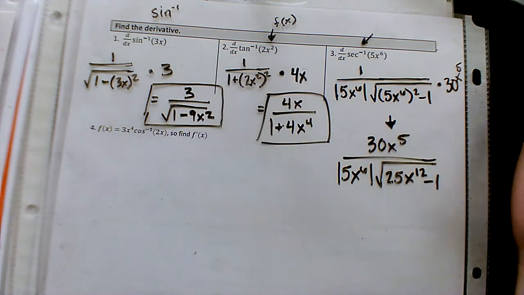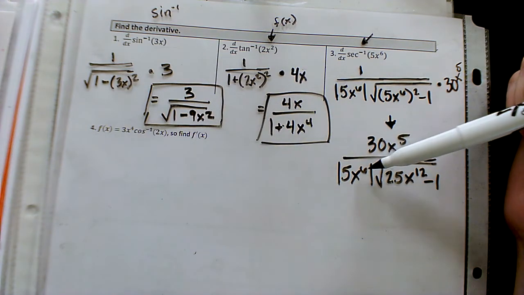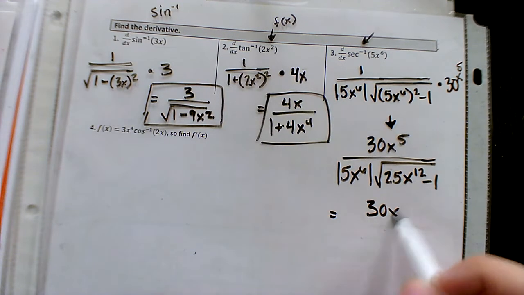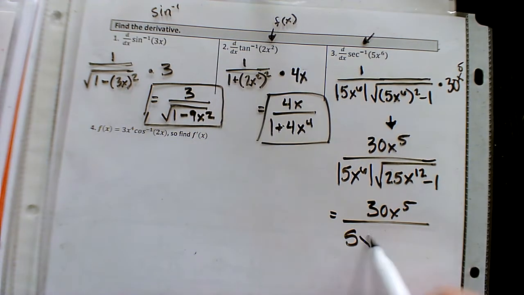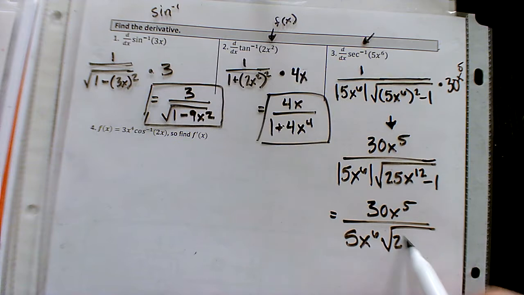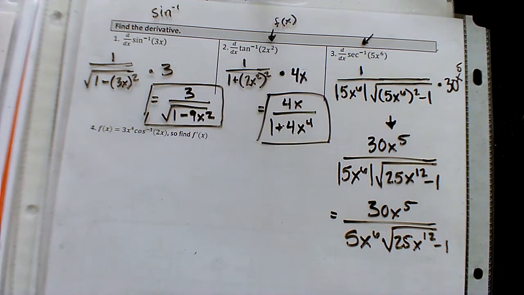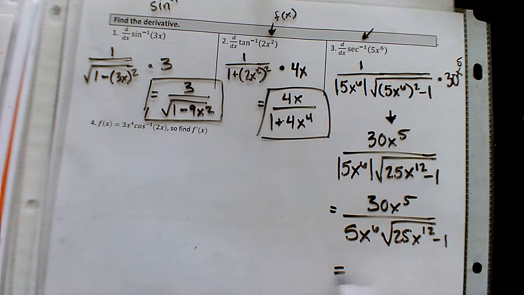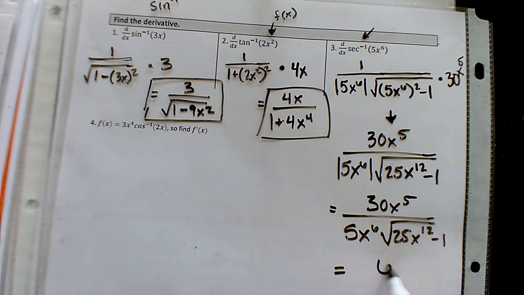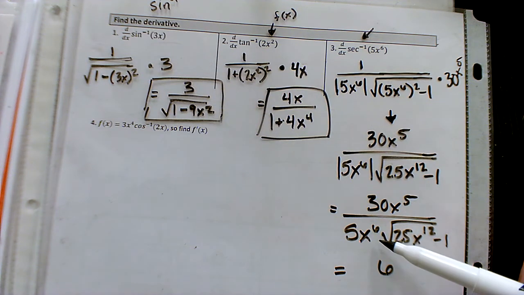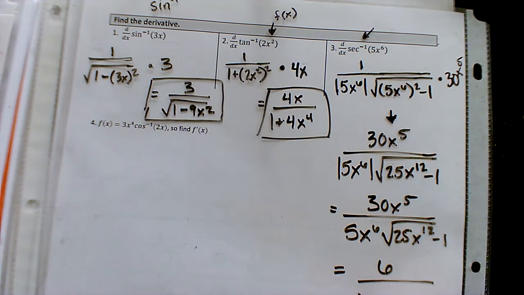So there's two different ways you can look at this. Since this is an even power, you know this will always be positive. So if you want to take away those bars, you can, because they're basically insignificant. Okay, we'll take a look at a case where they do matter. If that's the case, we can do 30 divided by 5, which would be 6, and then x to the 5th over x to the 6th, we'd have an x left on the bottom.